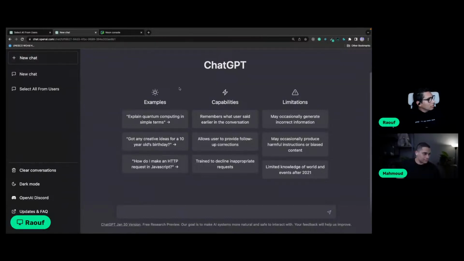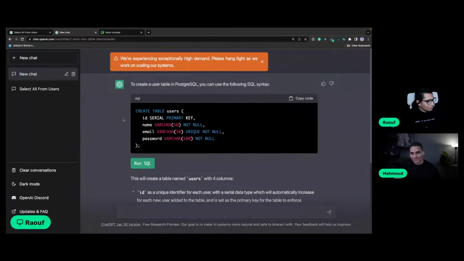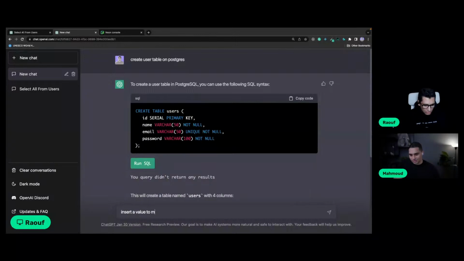Okay. Hold on a second. Did I do anything? Yeah, there you go. That's what I was expecting. So when you refresh the page, you have this little button that shows up that asks you to run the SQL, and I can run the SQL, and I can also ask it to insert a value to my table.